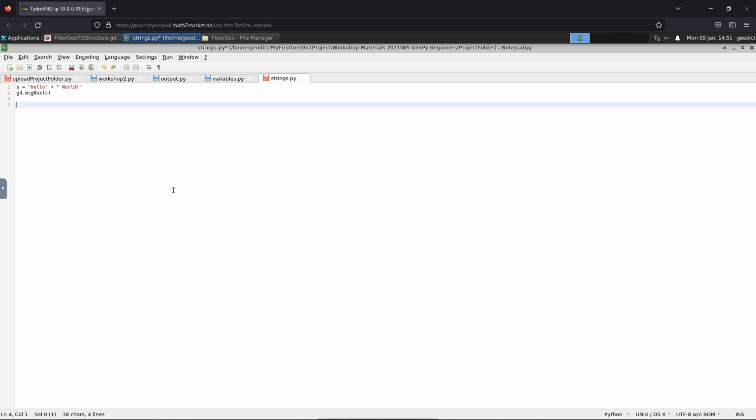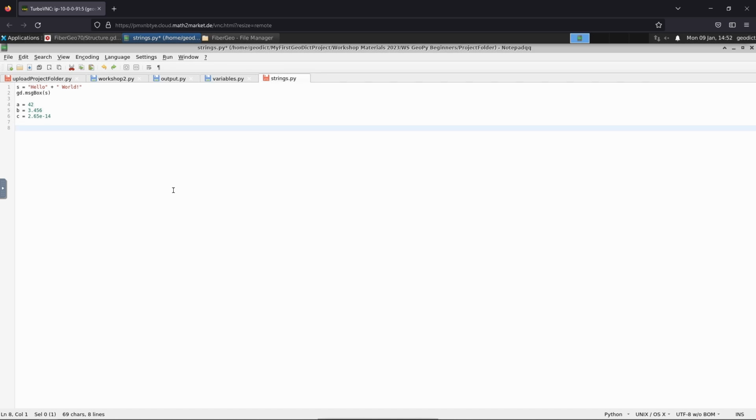The next thing about strings I will show you is adding variable values into a string. Therefore, first define some integer and float variables. For example, a is 42 again. B is 3.456. And C is 2.65 E minus 14. This means 2.65 times 10 to the power of minus 14, which is a very small number.